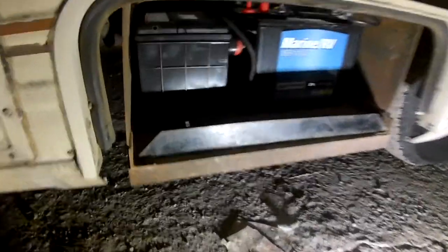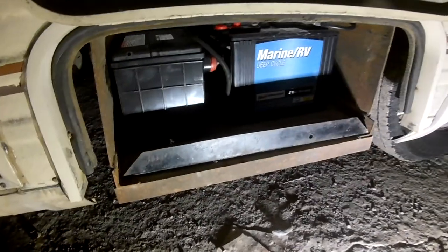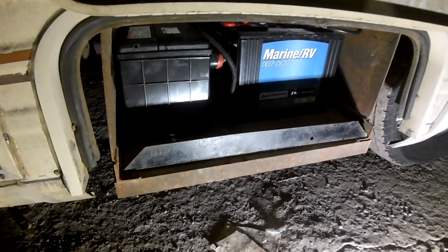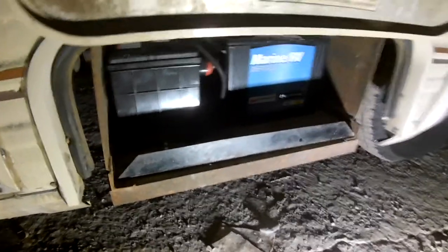There's three batteries in there. The one on the left is the battery for the motor, and there's two on the right, and those are the coach batteries. They run on the 12 volts inside. The coach batteries are a couple years old. The motor batteries, not even a year old quite yet.